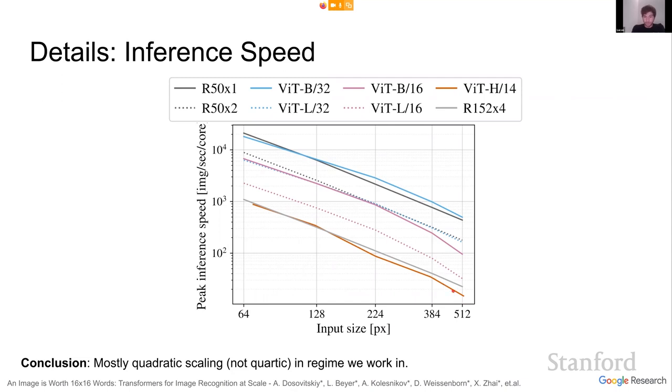Basically, when you go here to the 512, to the really large image, then you see that the transformers actually start going down a lot more than the ResNets. But in this reasonable image size, let's call it very typical, it doesn't seem so bad in practice yet. So we're not getting hit by the evil big O yet. But as we go larger, it will likely be a problem. And there have been a lot of follow-up works trying to make that better, right?